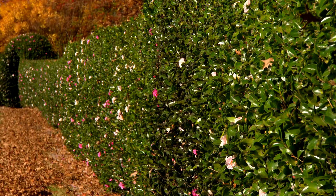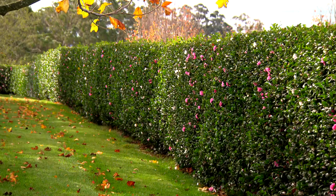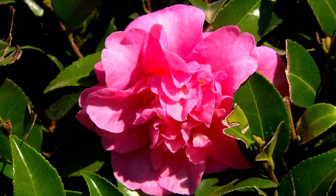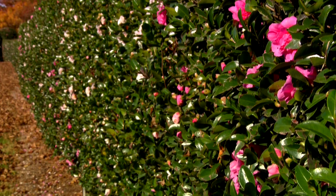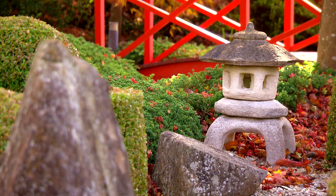Surrounding the entire garden is an incredible hedge over a metre wide and a couple of metres tall. It's Camellia Sasanqua — two old varieties: the white one is Minayuki and the double pink is Jennifer Susan. They've got similar growth habits, which is a really good tip when you're selecting plants for a hedge. So when you've pruned both sides you've actually walked over a kilometre — that's going to keep you busy on the weekends.